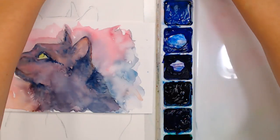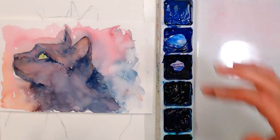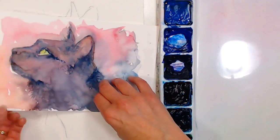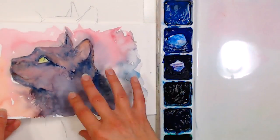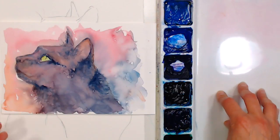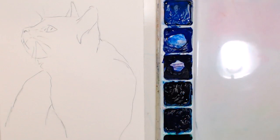Hello everyone, hopefully we are live and you can hear us. Lindsay here, the Frugal Crafter, along with Sarah. This was me messing around with colors a little bit before — hopefully our finished project will look a lot better than this. We're going to paint a black cat in watercolor and do some accents with colored pencil at the end. If you have any questions, type the word QUESTION in all caps and Sarah can let me know.